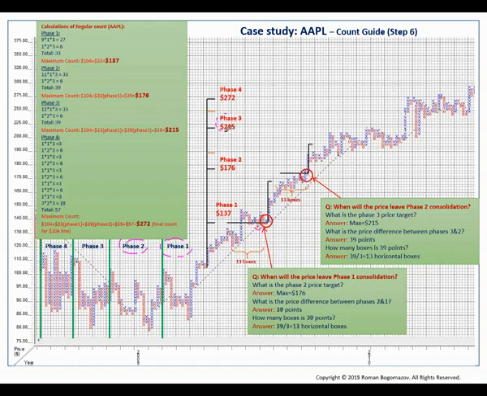So we're looking at the next phase target right here, 215. We had identified the difference, and it actually turned out to be the same 39 points, so it's also going to be 13 columns right here. This consolidation is a little bit upsloping, so counting from here to here, here's our 13 columns. It's not very exact in this second case, but it's still very close.